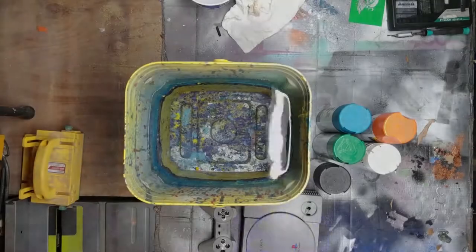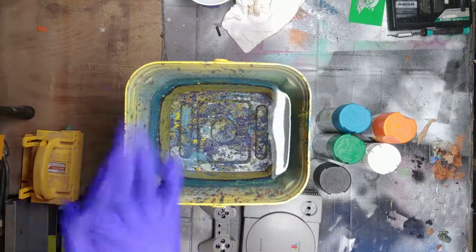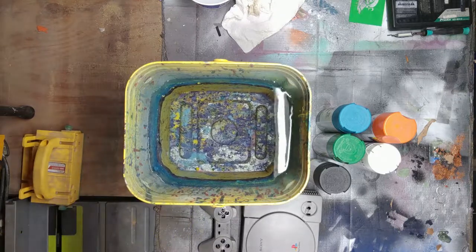And now for the best part, we finally get to paint. And for this project, we're going to use hydro dipping. Basically, you just want to paint the surface of the water with either spray paint or marbling paint.